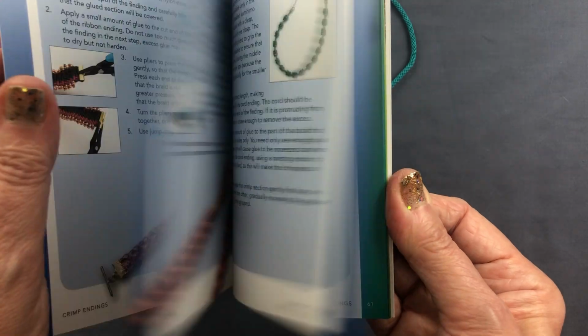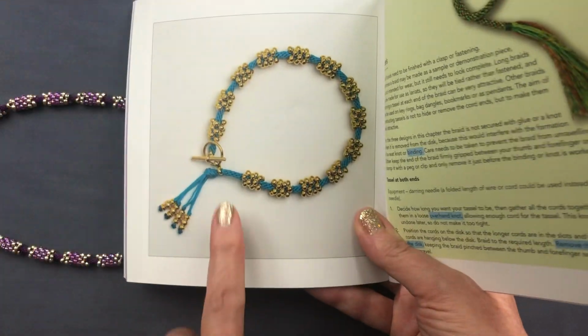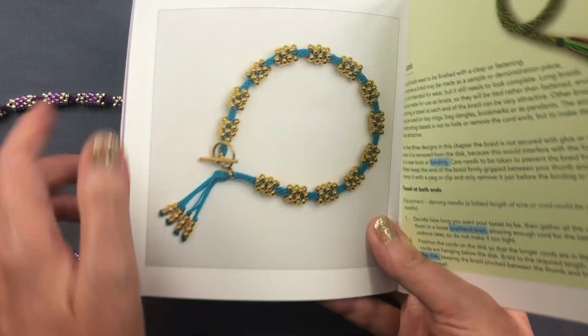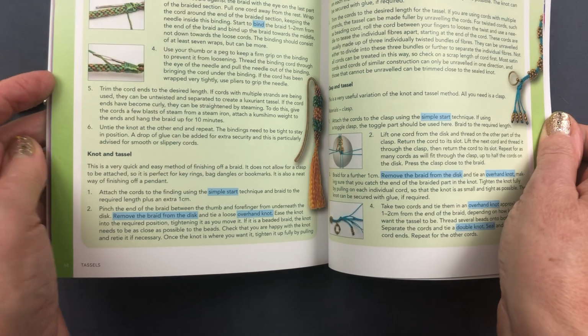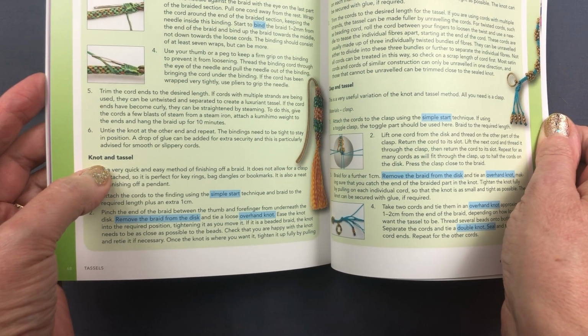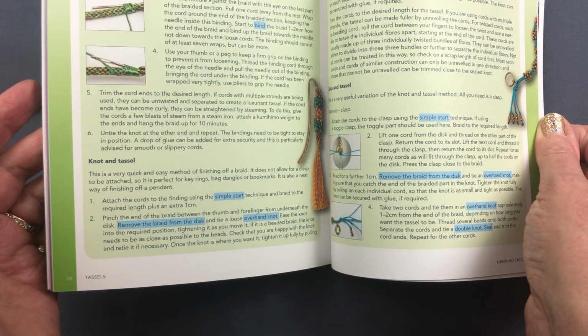So I'm going to take you to page, there we go. This is the ending I'm going to show you. And the instructions for that are in the tassel chapter, and the instructions are here. This is the knot and tassel ending on page 68 and 69.